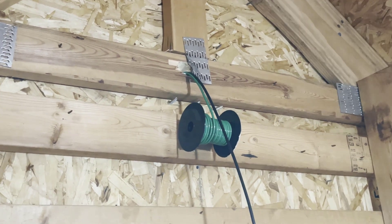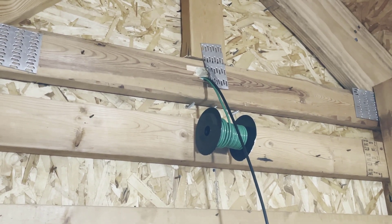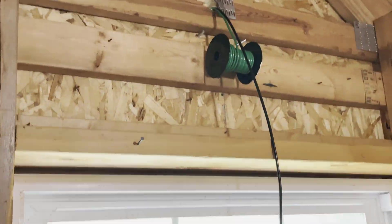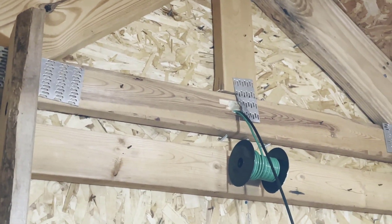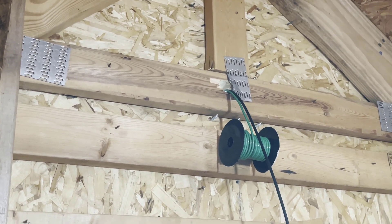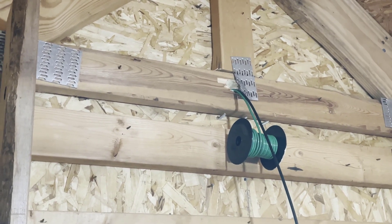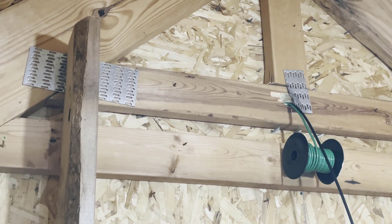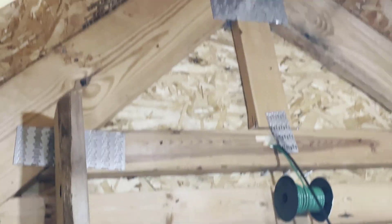As you can see, we have both the antenna, the LMR240, and the ground wire coming out of this hole from the other side. It probably looks familiar — this is exactly the opposite side. We got into a truss cleat, so I'm going to have to run my wires over to the edge and hammer that back into place. That was a challenging hole when I got into that truss cleat, but it's doable. Now we're going to run both those wires up and then down the side of this truss.